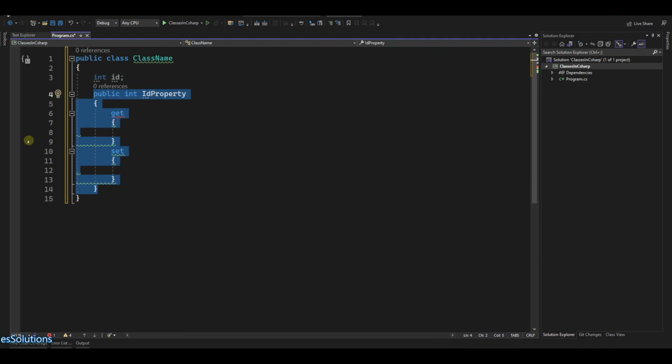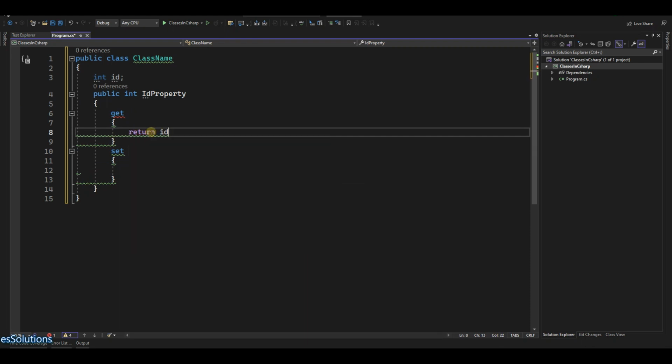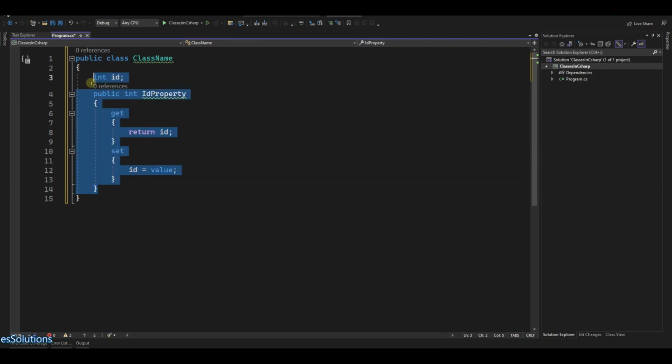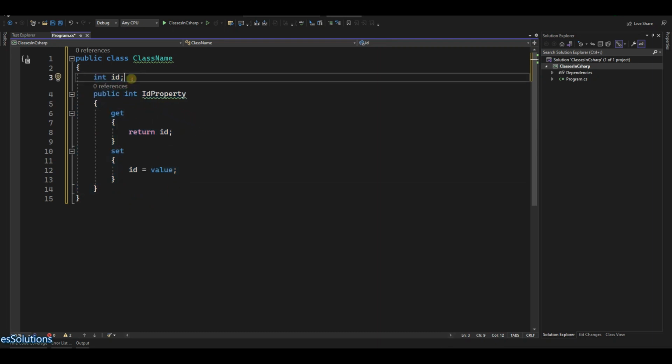The property encapsulates the field. So what field is it? This will just return the ID, and usually, more often than not, this is just how it is. So you see that the property encapsulates the field. It means that if you want to do anything with this ID, you will need to go through this property. That's why they say it encapsulates the private field.